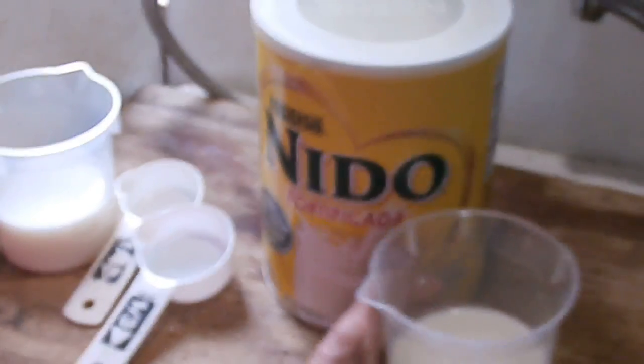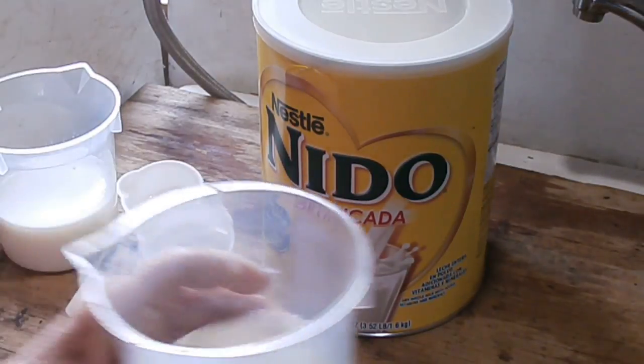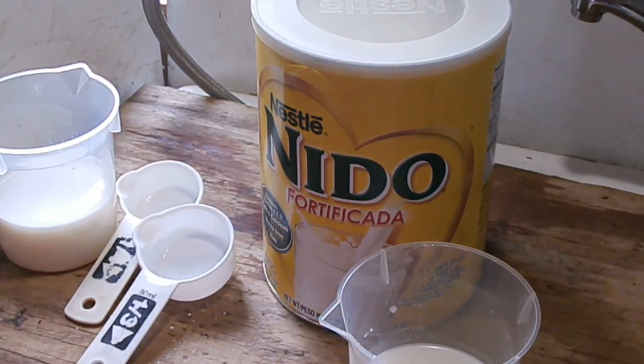This is still warm. I'm going to take a little taste of it. It actually doesn't taste bad at all. It's good. I already know what powdered milk tastes like, and it's not very good. But this will be good. Pretty tasty. It's smooth and has a creamy feel in your mouth.